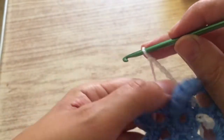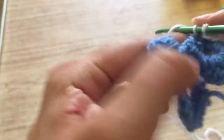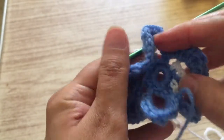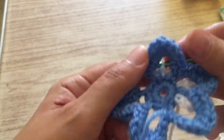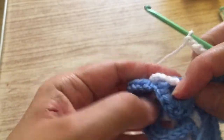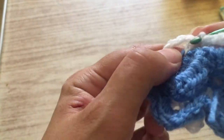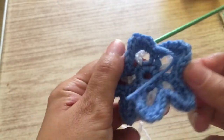We go here in the middle of this one. We make a single crochet or double crochet and you continue doing like that. You make 8 chains and then you go here and you do a single crochet, another 8 chains, you go here and you do single crochet. You do that all around. So these are ready, I have the last one and we're going to finish. We go here in the first one we made here and we finish it with a single crochet like that. And so we have all these all around.